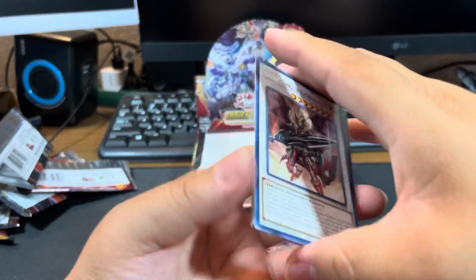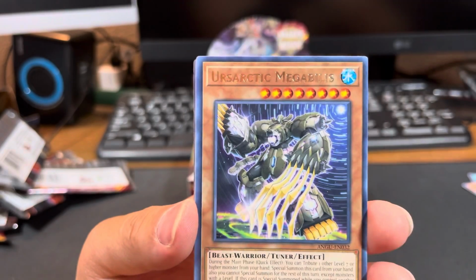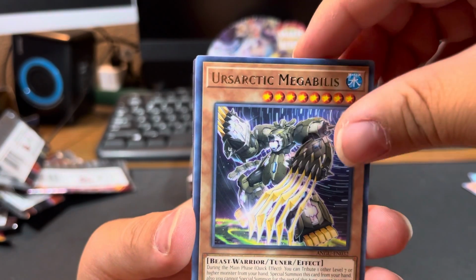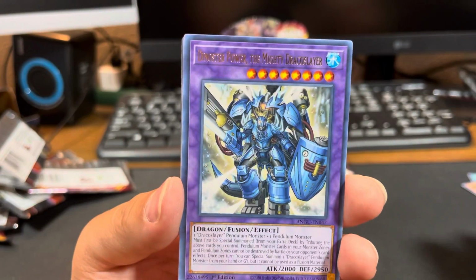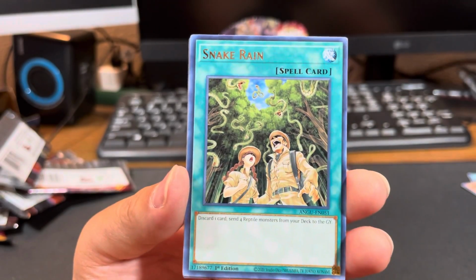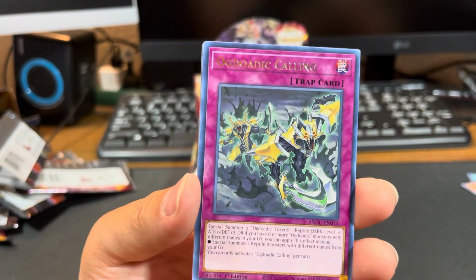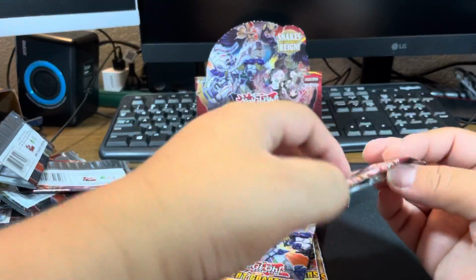Alright, a couple more packs left and we are done. Ignister, Prominence, the Blasting Draco Slayer. We got the Aristarctic Mega Bills. We got King of the Feral Imps. We got Draco, Dinoster Power, the Mighty Draco Slayer, Snake Rain. We got Odotic Calling. And we got a Sulfur Cord, Gracia, again. So, it's not looking too good. Lots of repeats.